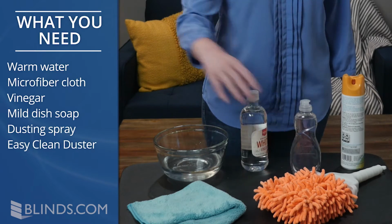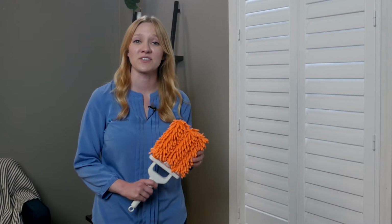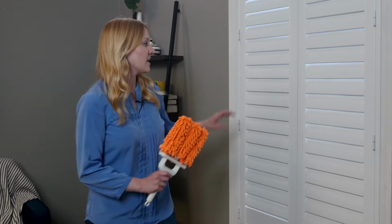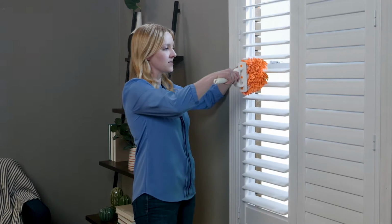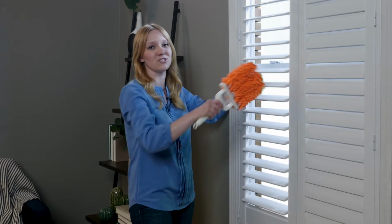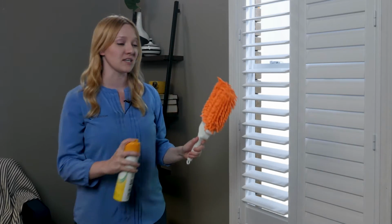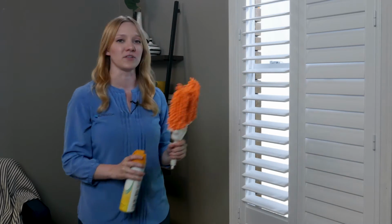If your shutters are dusty, swipe the louvers clean with an easy clean duster from Blinds.com. They clean both sides of the louvers at once, so you'll have your whole room clean in just a few minutes. To prevent future dust buildup, spray your easy clean duster with dusting spray and wipe down the louvers.